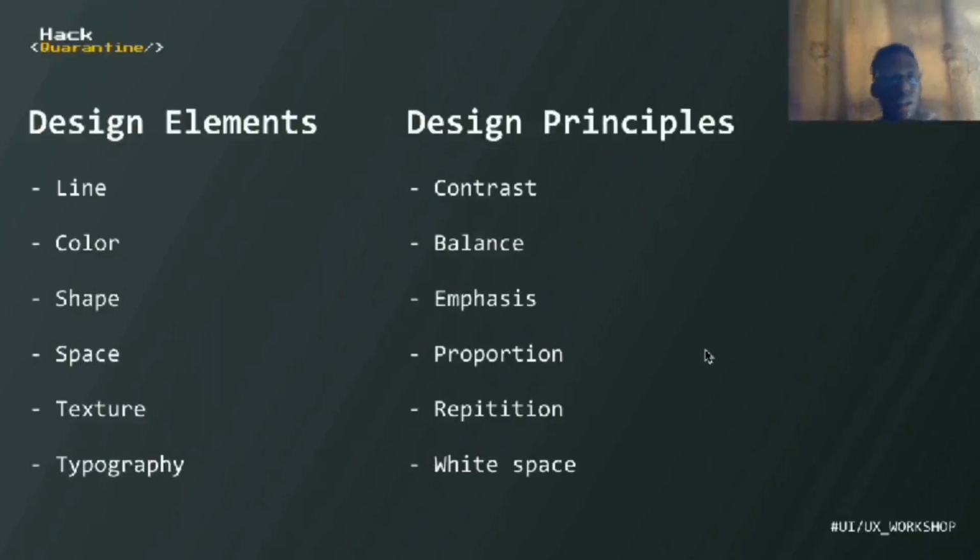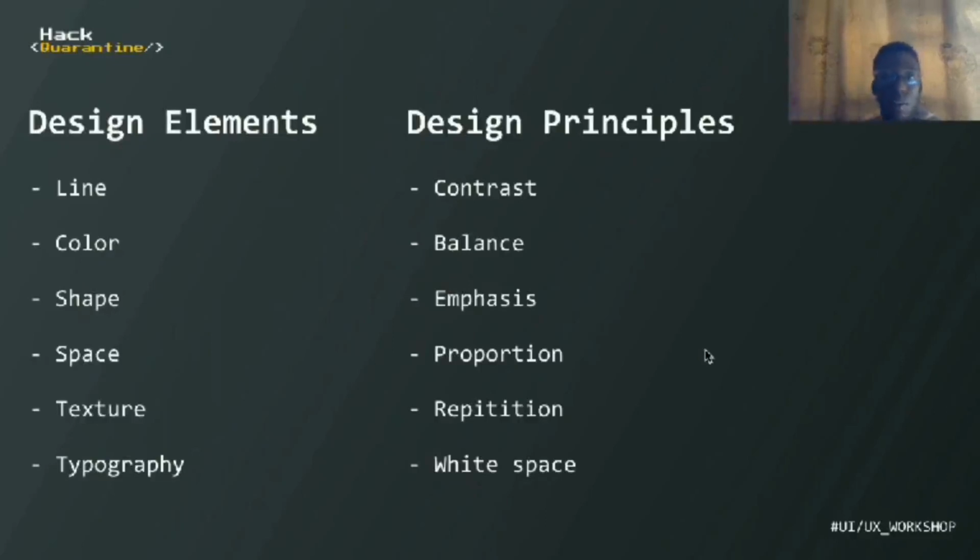Then the next one is shape. For the shapes, we have the rectangle, the circle, the ellipse, the star. All these shapes can be used in your design. Each shape has its own properties, right? Like the shape size, the shape color, the shape stroke width, meaning the shape outline width, and the rest.